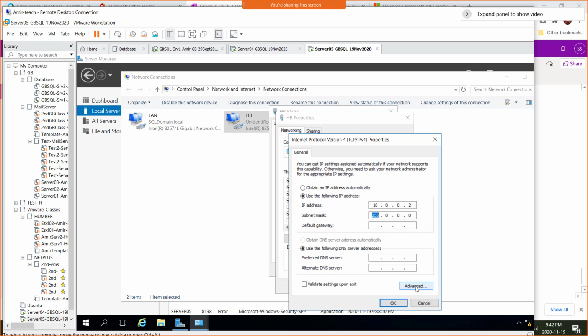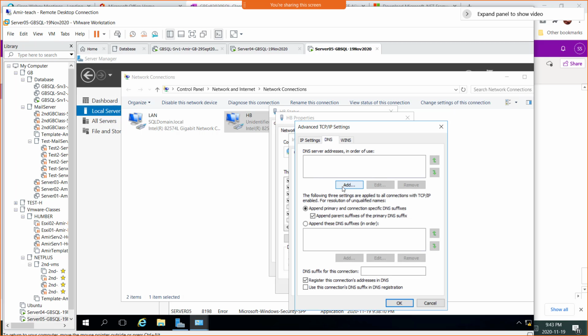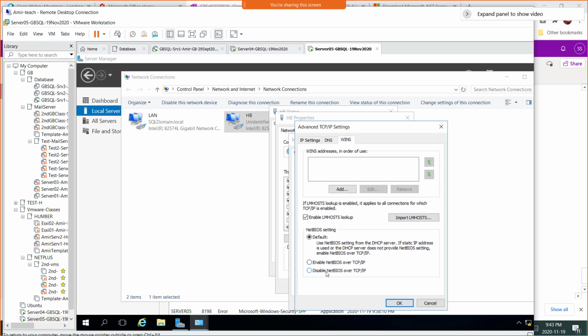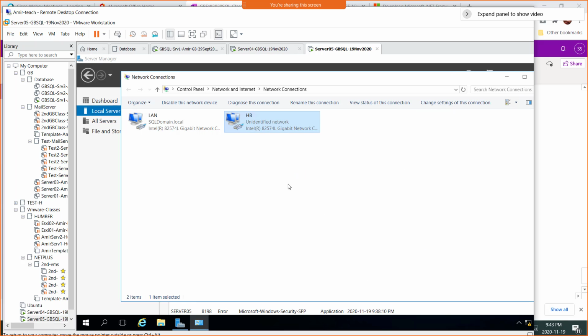Without giving default gateway, without DNS, I'll go for advanced, and then DNS, and I'll uncheck the register this connection's addresses in DNS, and also WINS, I'm going to go for the last one, that is disable NetBIOS over TCP/IP. So once these are defined here as well, I'm just going to press OK, OK, OK, close. So that's our screenshot number 8, that heartbeat NIC configured on server 5.